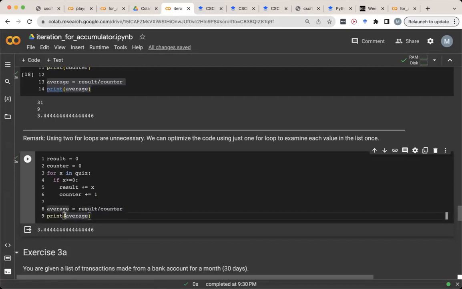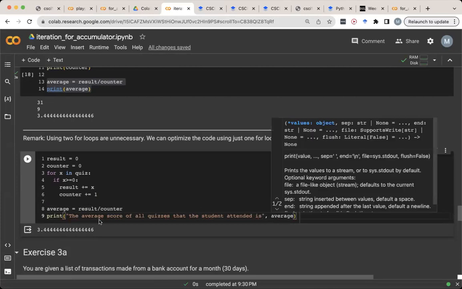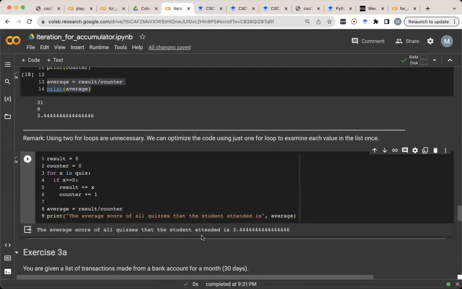Okay, you can write more meaningful messages, say the average score of all quizzes that the student attended is this, which is 3.444.